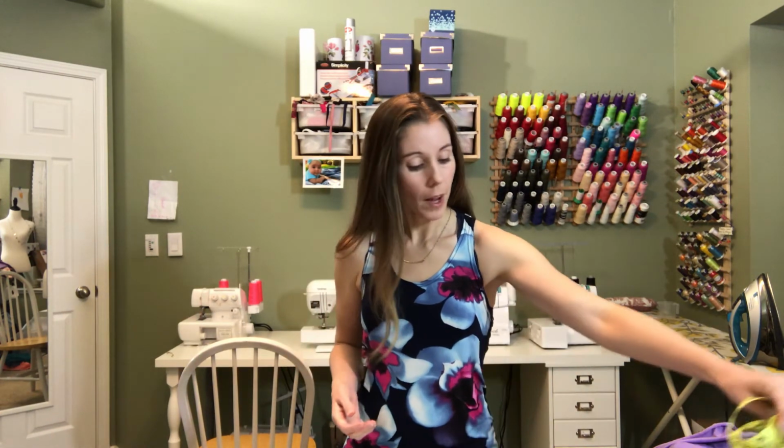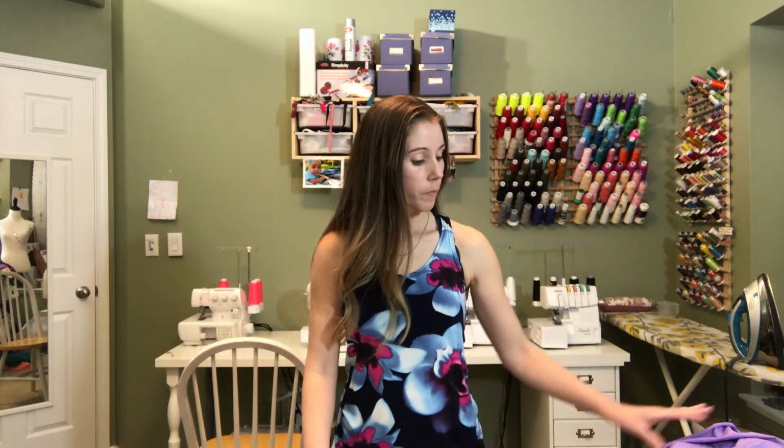The pattern is also drafted for a height of 5'7" or 5'8". I am not that tall, but I have a long torso. All my shortness is in my legs, so I don't adjust tops at all. But if you are short torsoed or shorter than that, or taller than that, you may want to add or subtract length from your pattern. Now, after you've selected your size and adjusted your pattern for height, if you're going to do so, we're going to take a look at some fabric choices.